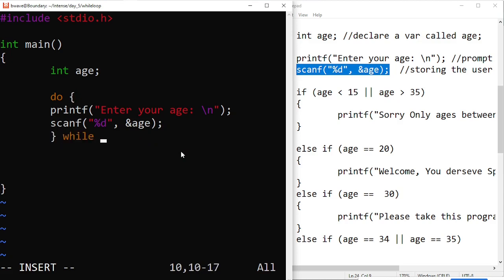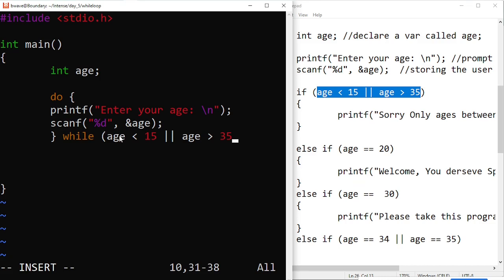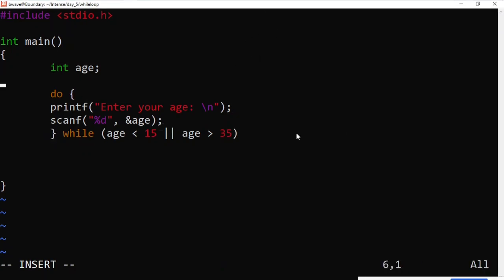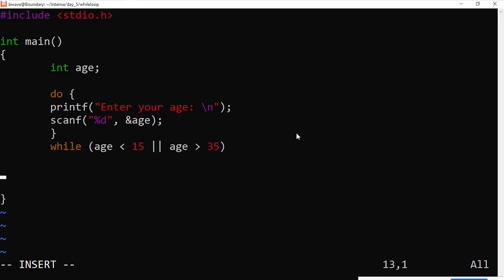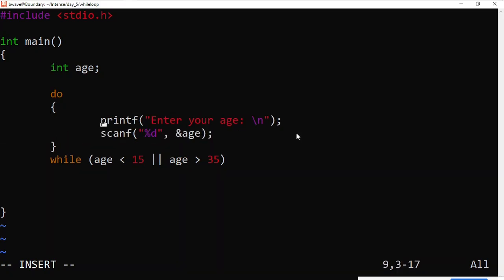While, so what's our condition now? This is it. Copy, paste. Let's look at what we've just done. Using a do while loop, that same thing we did with an if, we have said do this while that. Let me just make it fancy. So I indented my code using tab. Do this while this condition.